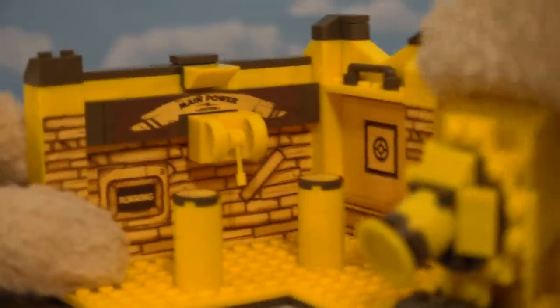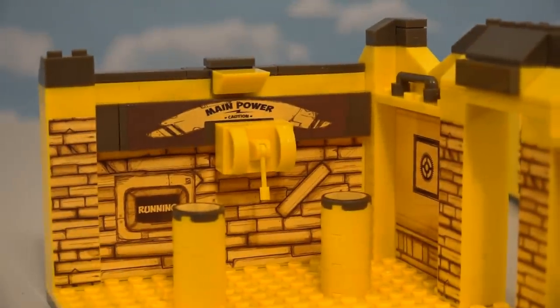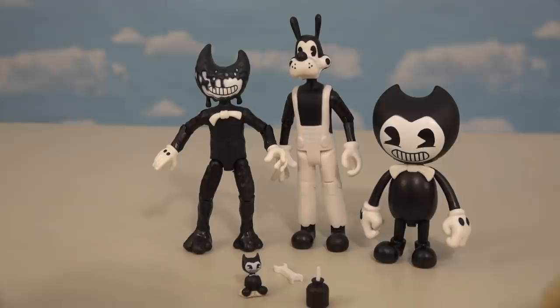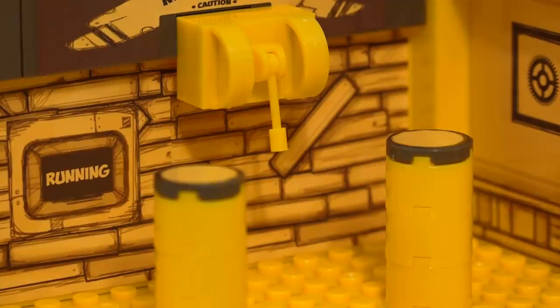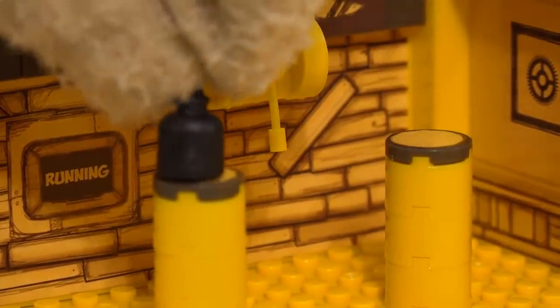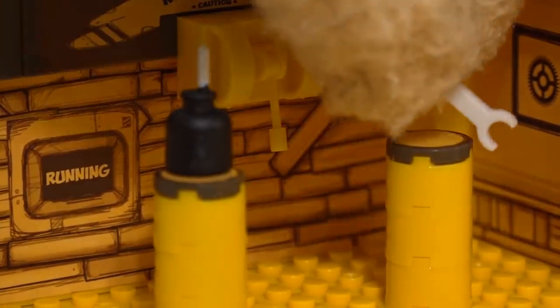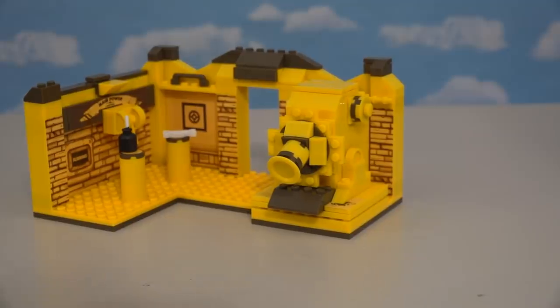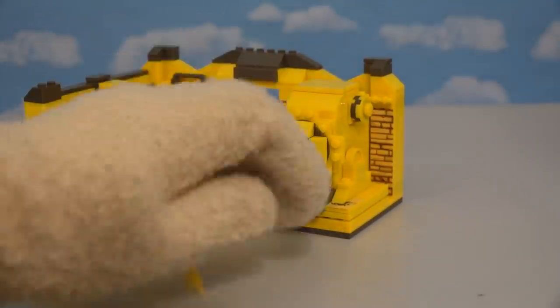The only thing we're really lacking is something to put on the pedestals. Oddly enough, we do get accessories of the candles, but that wasn't anything you had to collect in the game. So if you want accurate accessories for this playset, we'll just have to grab the accessories from the action figure line. We can display these properly — we've got the ink can right here and the super cool wrench over there, just like straight out of the video game. It's also kind of weird because this playset still came with four candlesticks anyway — not sure why, but they're still great for decoration.